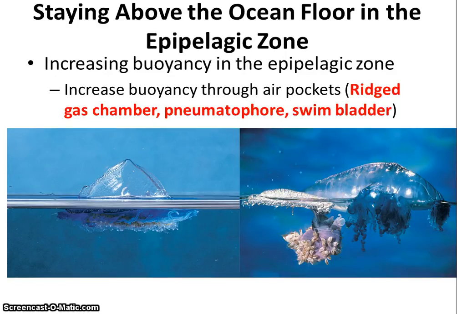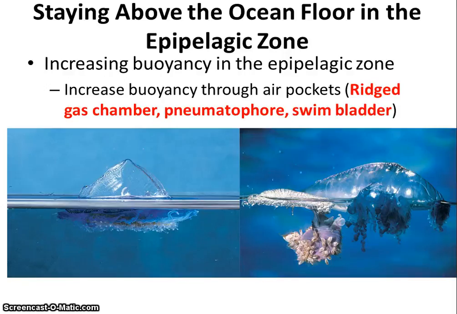So, they're not rigid anymore, these gas pockets, and they still help this organism to stay above the ocean floor, but both of these organisms are planktonic. They're floating. They're macroplankton, but they're plankton. They can't move around in the ocean. They can't move away from enemies or move towards food. They basically, just as the name of the by-the-wind sailor suggests, get blown around in the wind, and hopefully they come across food. So, pneumatophores are an adaptation or a little bit of an advantage over rigid gas chambers, but necessarily they're not the best.